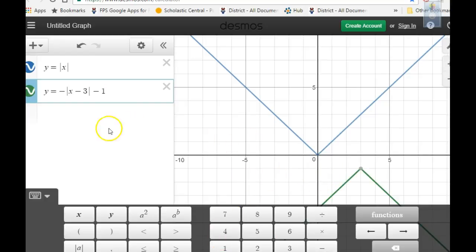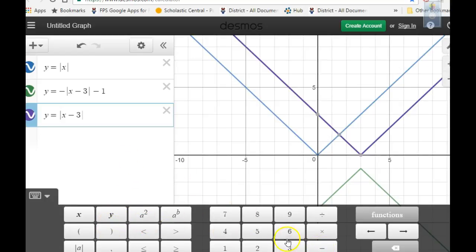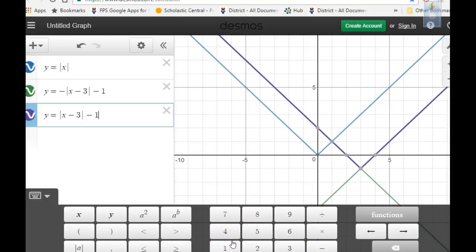So that's the second one, right? And we're going to go to the third one, type it in right from your notes, the y equals. As we're looking at C, that one just started with an absolute value of x minus 3, and then outside our absolute value we had a minus 1. Okay, so those two have the exact same vertex, right? They're just going in different directions. One was up, one was down, so that confirms what we said before. This one started with a -2, so we're starting with that -2. So you're just typing in each one.